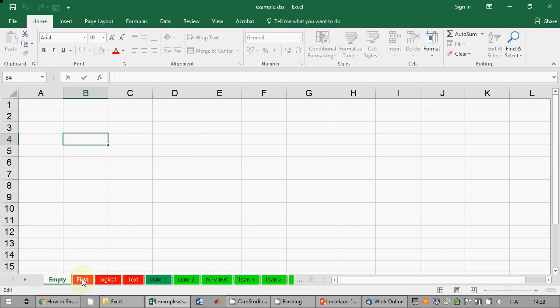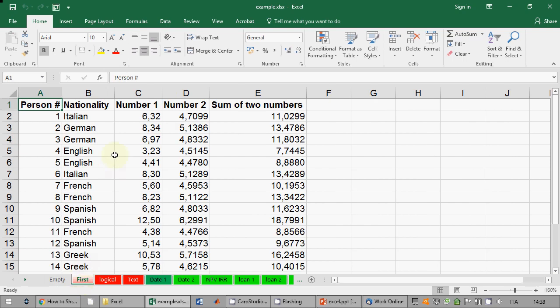Switch for a moment to sheet first. Okay, if you click here, you will see English, and here English as well. However, if you go here, you will see 8.8880 and here equals C6 plus D6, because the real content of this cell is not 8.8 whatever, but it's a formula. And here you display only the statistical appearance. So there is a difference between what you see here and what you see here. Here you always see the real content.